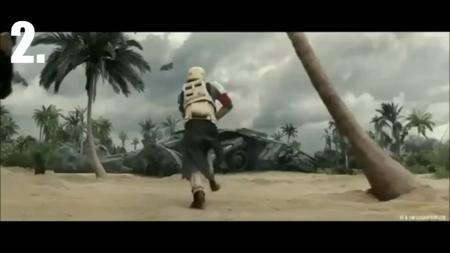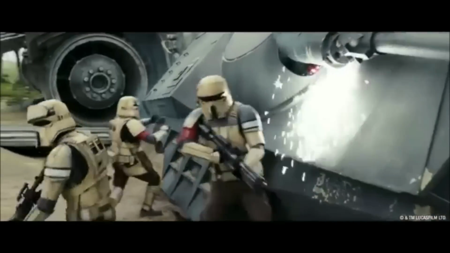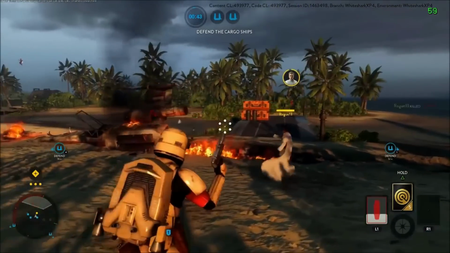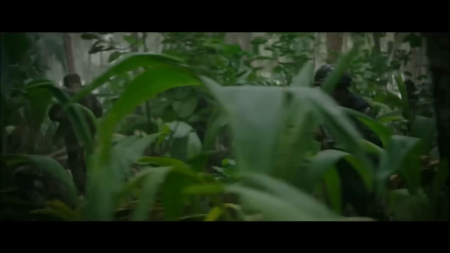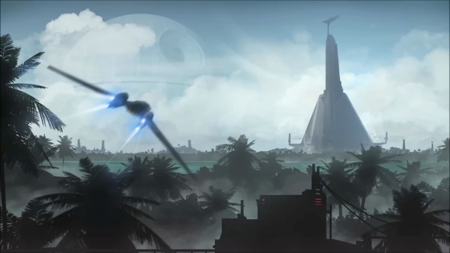At number 2, we have Coastal Defender Stormtroopers, who were more commonly known as Shore Troopers, and were a specialized variant of the standard Stormtroopers, trained and equipped for combat in tropical environments. They were stationed at the top-secret Imperial Security Complex on the tropical planet of Scarif, where they patrolled the beaches and bunkers of the facility.